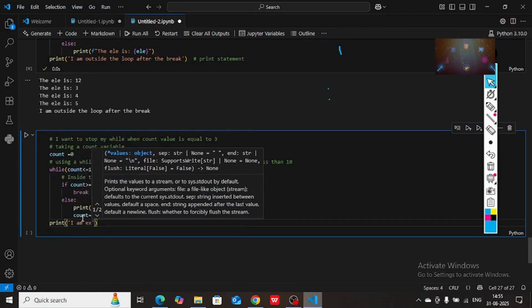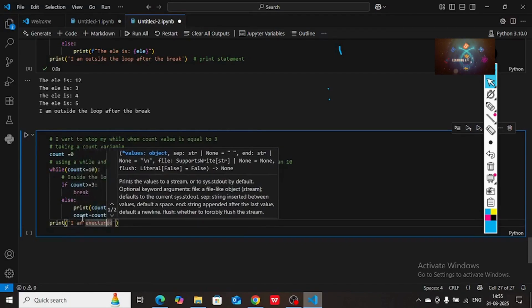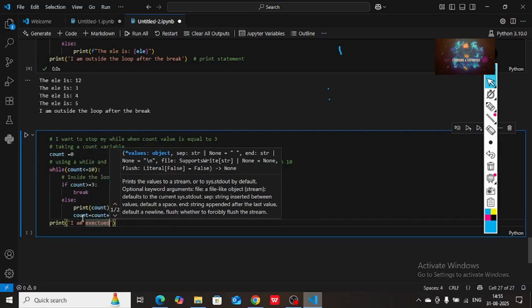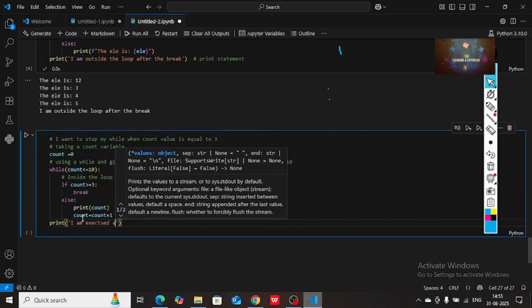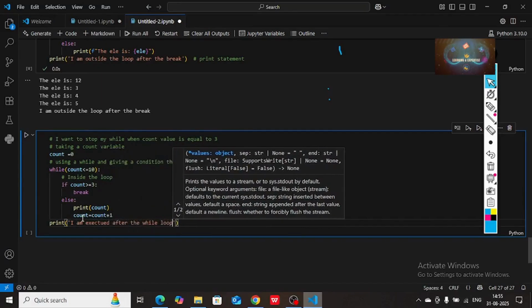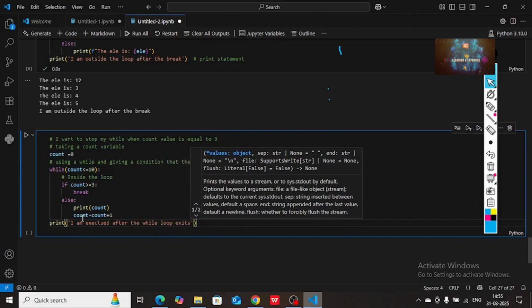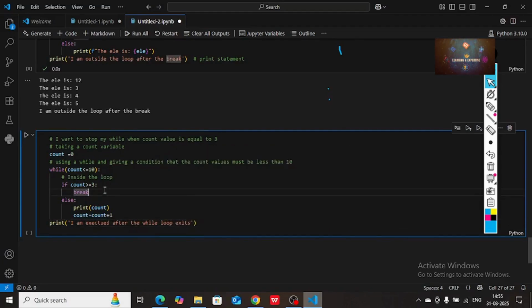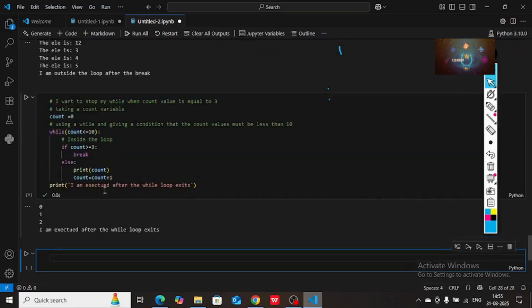I am executed after the while loop exits. So let's run this program, and you can see the output as 0, 1, 2. And we will get the output as I am executed after the while loop exited.